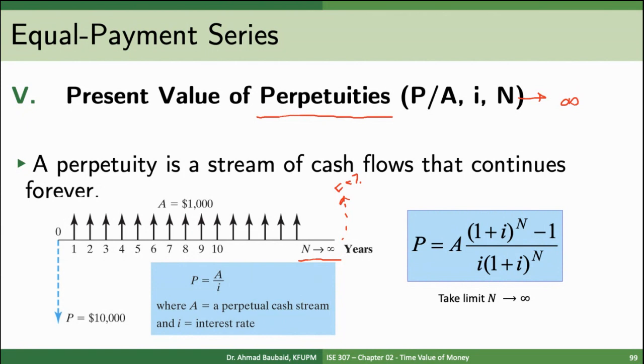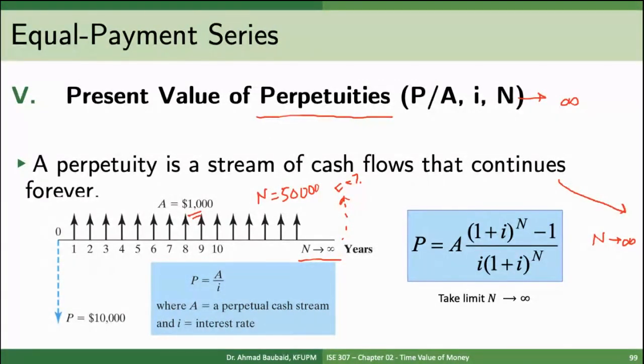However, because of interest, and because these payments are for a fixed amount, they're going to be worth less and less with time. So the worth of the payment that you're getting at n equals 50,000, so at year 50,000, is going to be very close to zero. So the worth of these payments goes down with time as n goes to infinity. And that's why we can actually compute a finite present value for this.